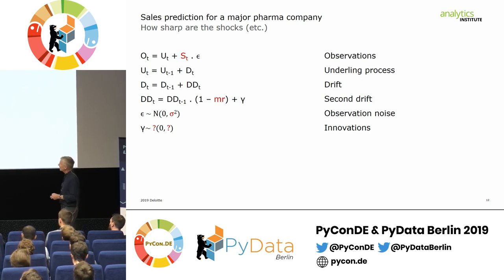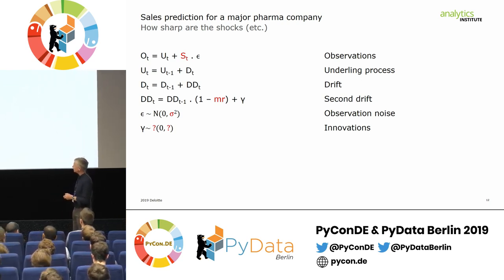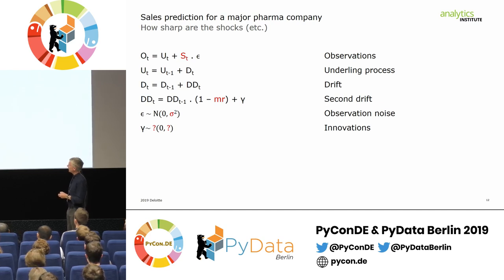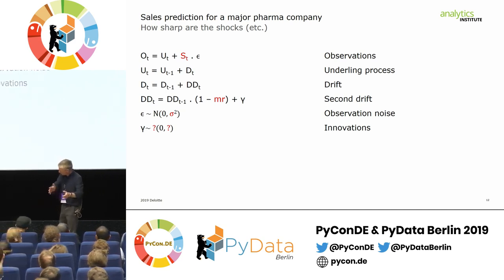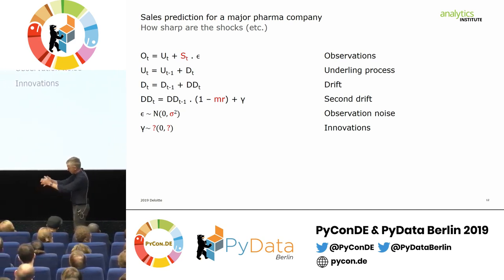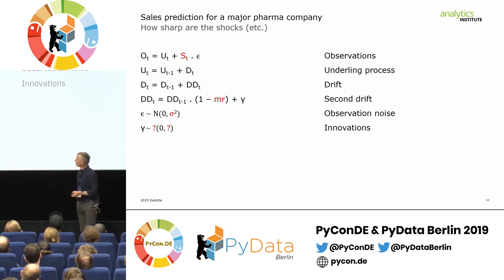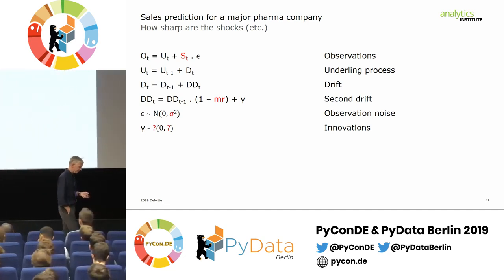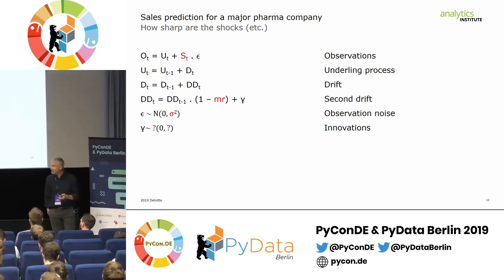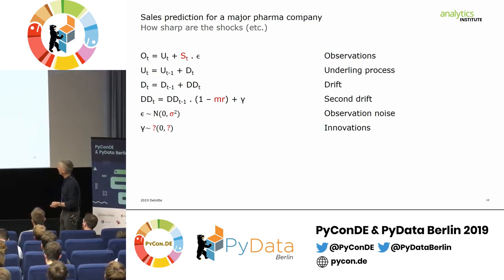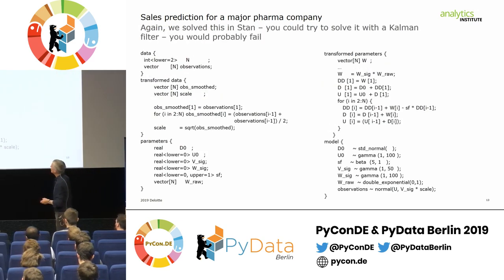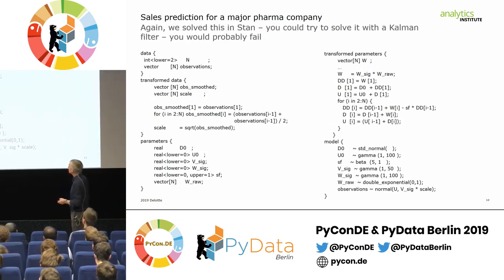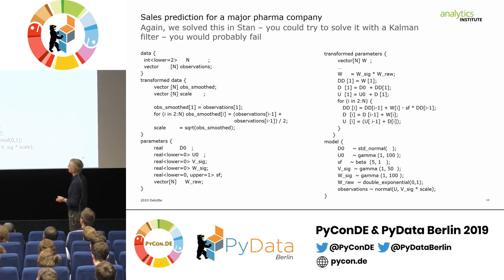In the end, I used a modified Cauchy process, but I had to be quite careful because, interestingly, if you hit the thing too hard, if you move along and you hit it hard and then you let it stabilize immediately, the model shows less good convergence properties than it would otherwise do, which is a good indication that you're not getting it quite right. Okay, so that's what we did. And after a couple of experiments, this was the model. This is the complete model, again, written down in Stan.